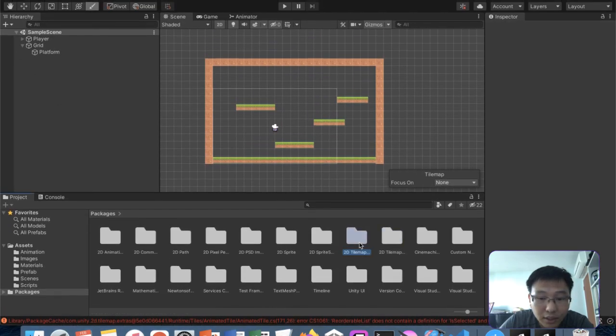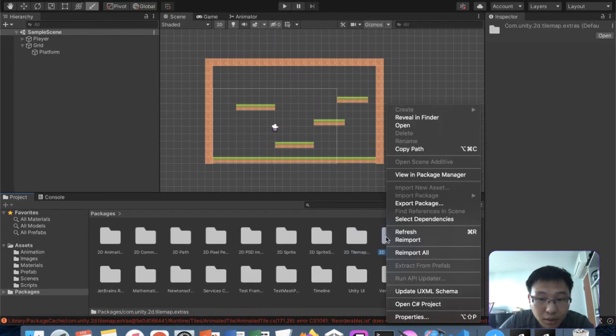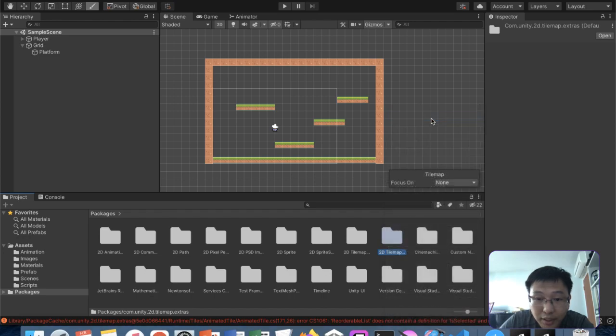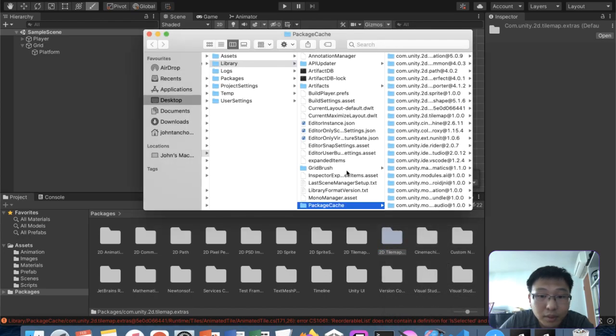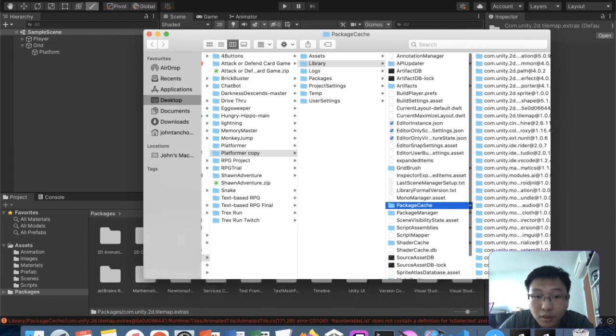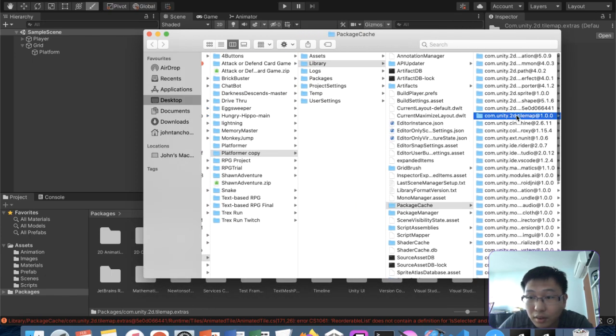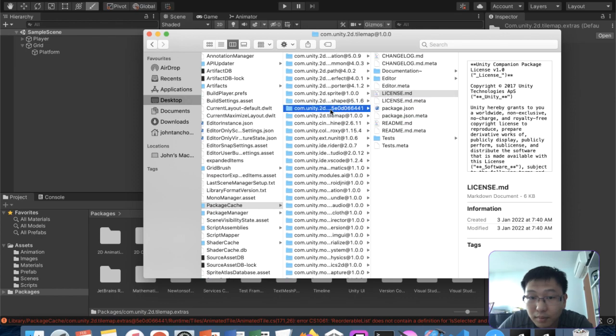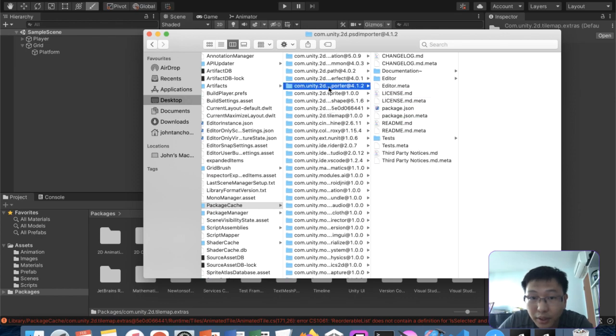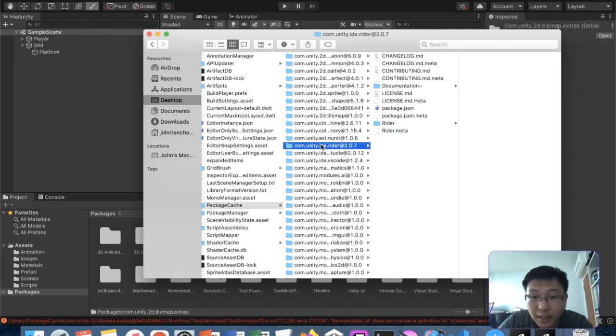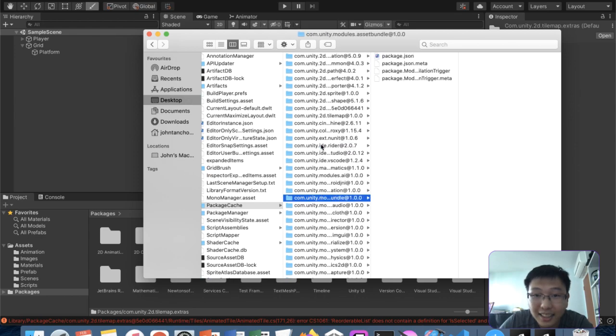I have to delete it here then. Right click, reveal in Finder. There we go, package cache. Okay, so let's delete this. Thank goodness I'm trying this now.